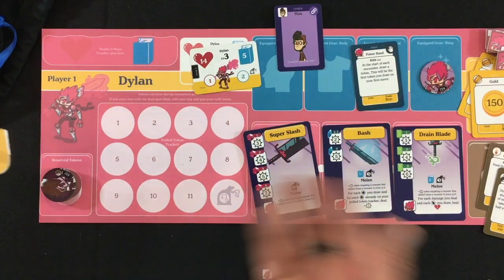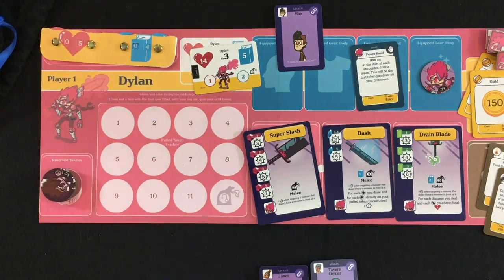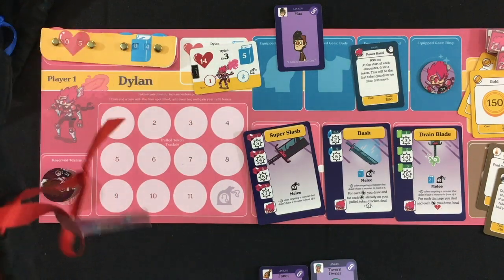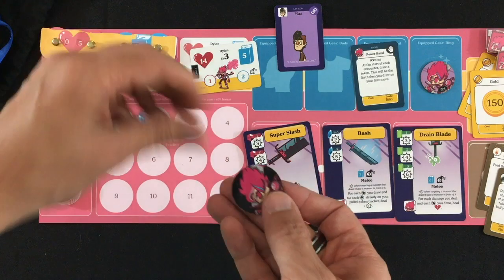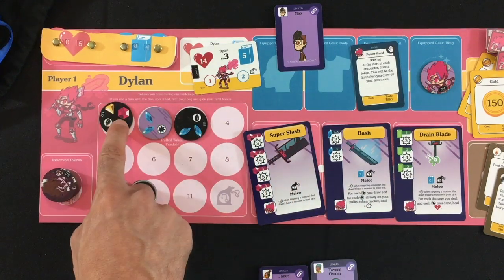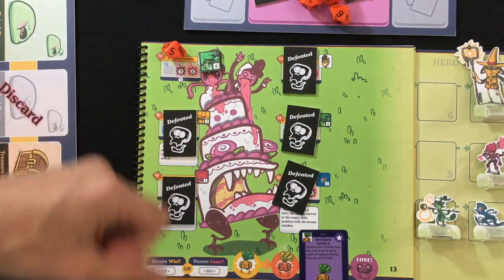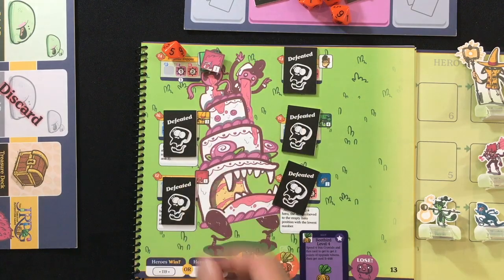Let's see. I mean, Drain Blade and Super Slash are pretty similar, so let's just do the Super Slash again. So for some reds, we got 1 red, a bunch of blue, and oh man, a bunch more blue. The bash would have been good this time. So a single red plus the 1 bonus, that's just 4 damage. It does almost finish off the DD Topper. Dylan's got the aggro, I like that.